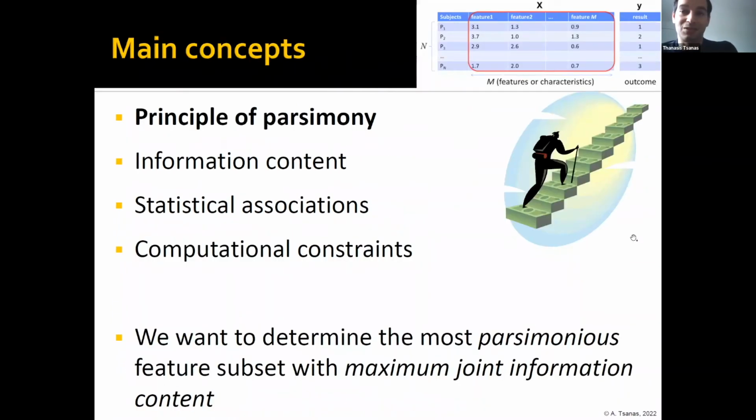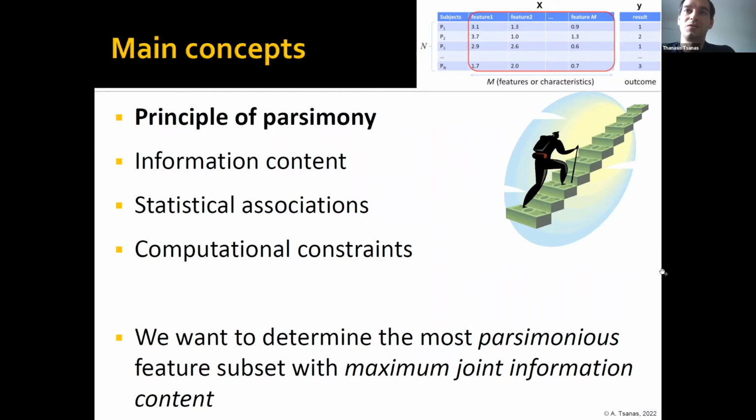So some of the concepts I need to introduce, the first one is about parsimony. Essentially what that says is that you must try to find the simplest model that works well. So if you think that you are trying to build a statistical learning model, so this y equals f of x, you want to make this model as simple as possible, which means you're trying to minimize the number of features, but still try to maximize the accuracy or performance. I should probably not say accuracy, I should probably say the performance measure you have chosen to use.